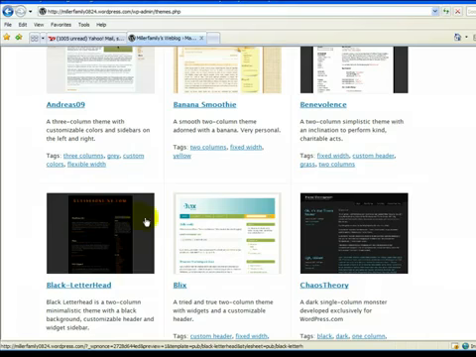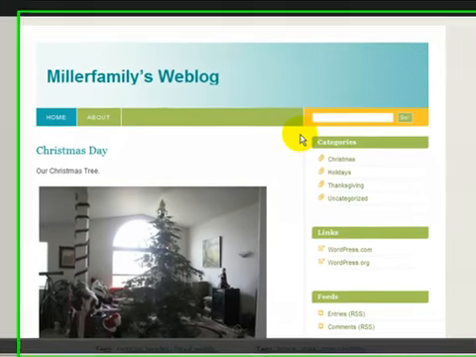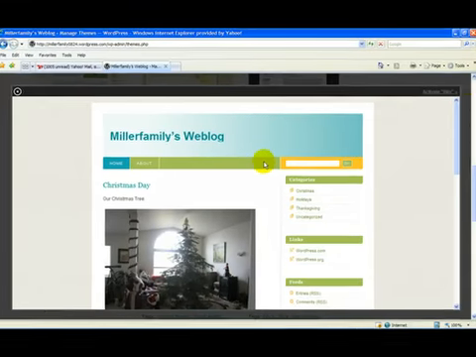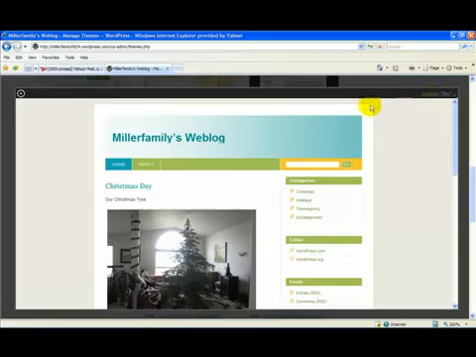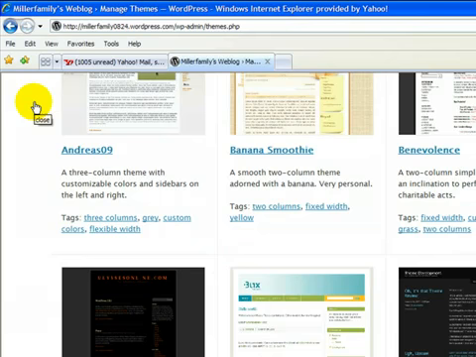So let's jump in and look at the Blix theme. And we see here we have the same information, the same posts are displayed, but the pages are displayed a little bit differently here. And if we remember our sidebar from the other theme, this looks a little bit different. So before you activate a theme, and we'd activate it right here, we'd want to look closely and decide if this look and feel is what we actually want to go forward with.